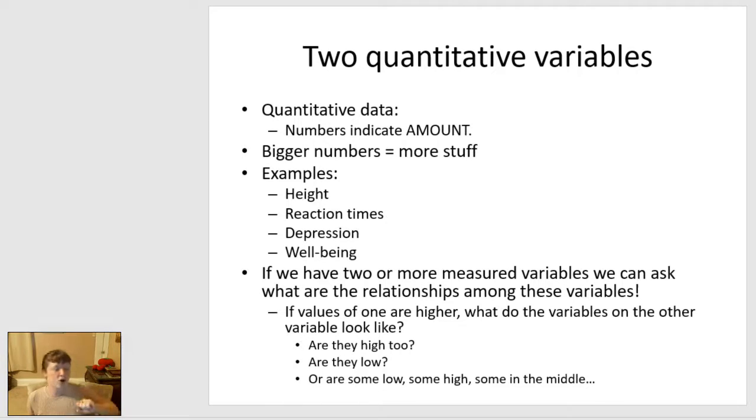If I look at one group of people, one sample of people, I'm betting I'm going to find that the people who are taller are on average a little bit heavier than the people who are shorter. It's probably not going to be a perfect relationship, but there's going to be some systematic relationship there, because the taller you are, the more mass that you have, you're probably going to be a little bit heavier on average. When you look at all of the people together, the taller people are probably going to be on average a little heavier than the shorter people.